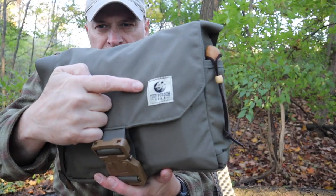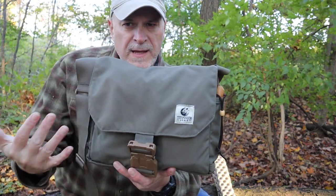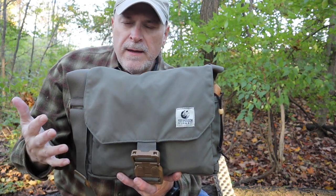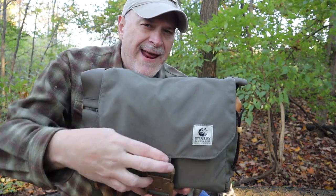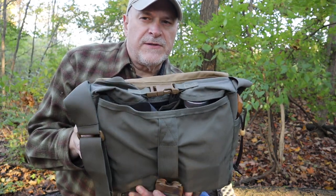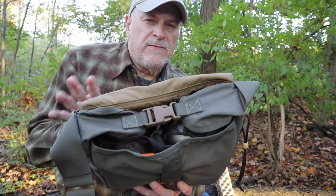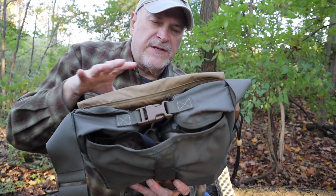So, of course, we got the Tuff Possum logo on the front. Like I said, no MOLLE. No extra ability to add extra stuff to it. But once you open this thing up, this is really where the magic happens. You've got some organization built inside the bag, but it's also very simple.